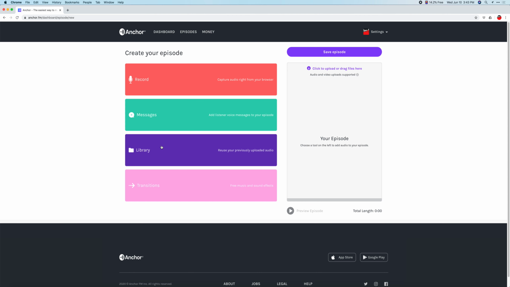Then you can access your folder library, and there are a few free royalty-free transitions, like free music and sound effects, that you can play around with. But today we're just going to upload some files that we have already exported.